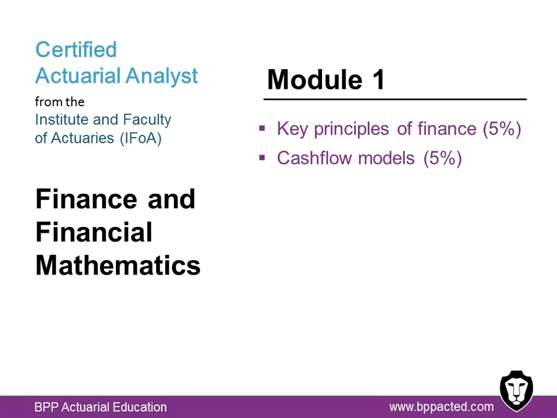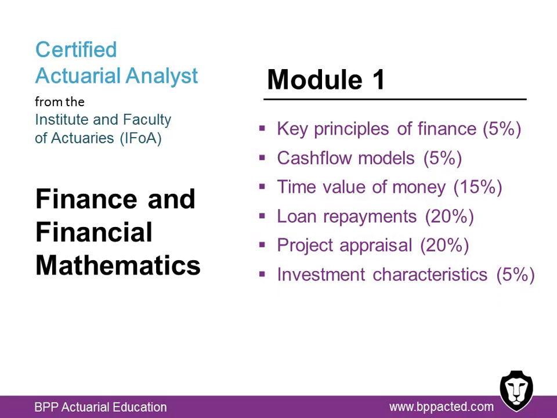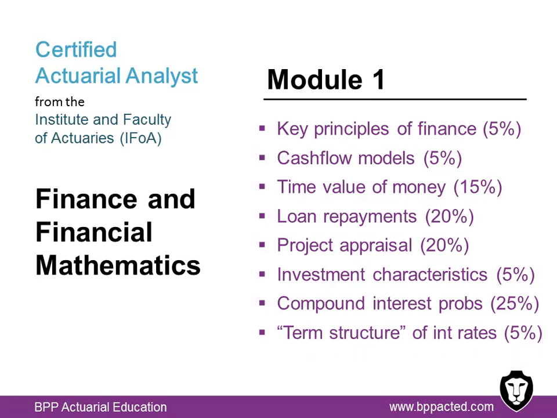Cash flow models of standard investments such as bonds, shares and annuities. The time value of money, working with simple, compound and convertible interest rates to calculate accumulations and current values of single cash flows or annuities. Loan repayments, calculating the payments under these loans and the interest charged. Project appraisal, for example determining whether a project should proceed by calculating the net present value of its cash flows, and also calculating the returns achieved by fund managers on their investments. Investment and risk characteristics of assets such as bonds, shares and derivatives. Elementary compound interest problems assuming a tax-free investor, where we calculate the price or return earned on bonds, equities or property. And finally, the term structure of interest rates, which describes why interest rates change with term and calculating appropriate rates to describe this.